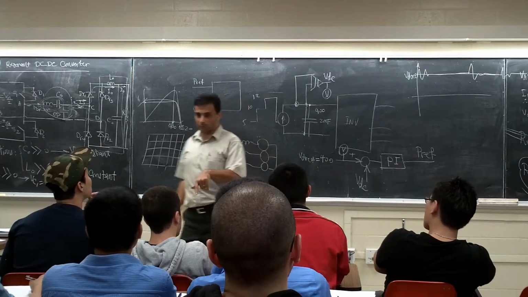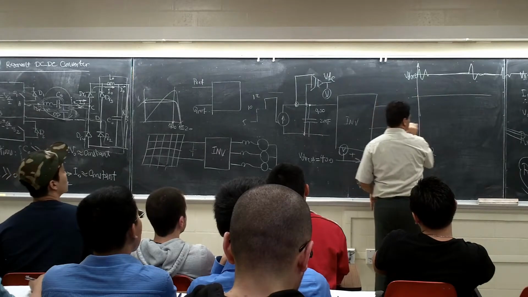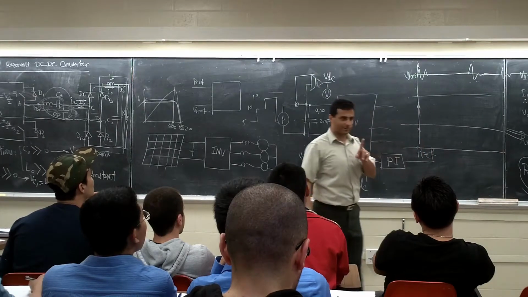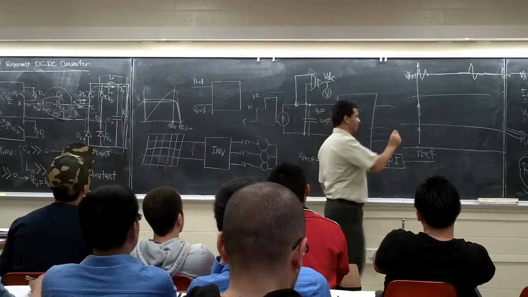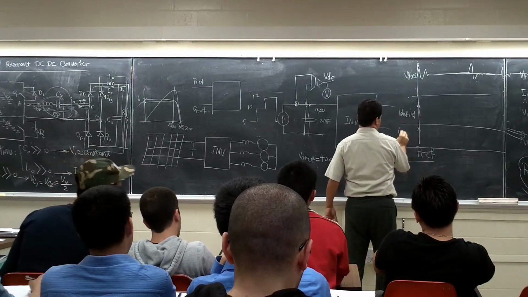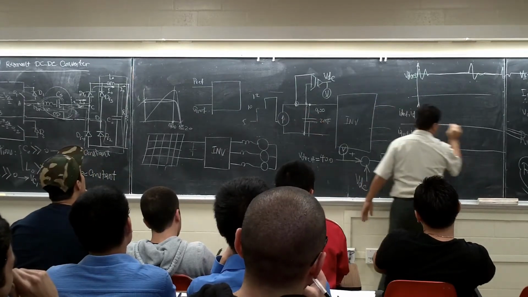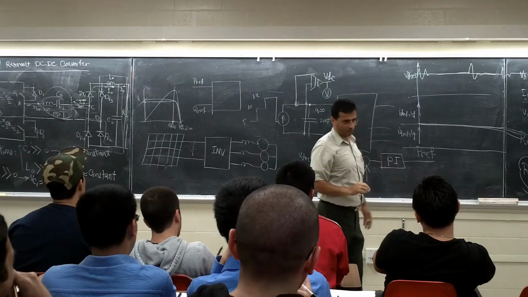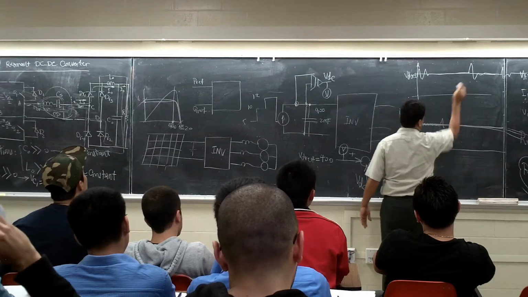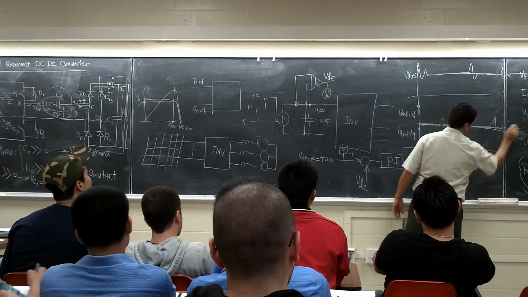Another thing you need to look at to make sure your simulation is good. Hopefully you did it for phase 1, phase 3. The one that is going to tell you your current control loop is good. Which one is it? ID ref, ID, IQ ref, IQ. In this case, ID ref is going to be 0 all the time, right? It's a unit power factor. So basically, you should have something like this. Boom. But whenever you have a change here, you see the change here again, whenever you have a change, right?